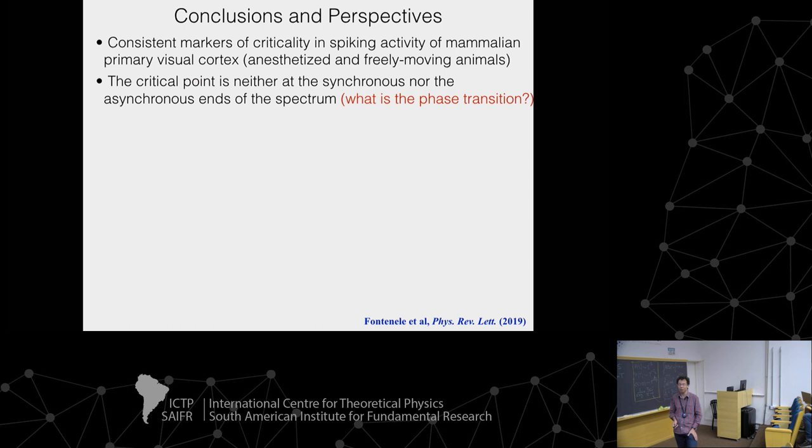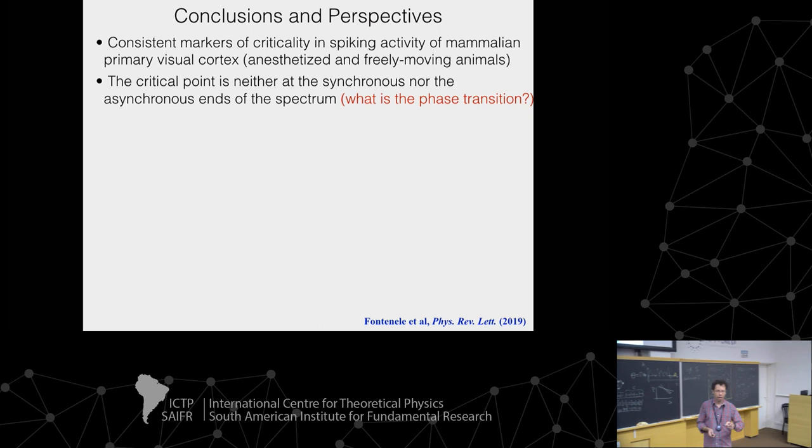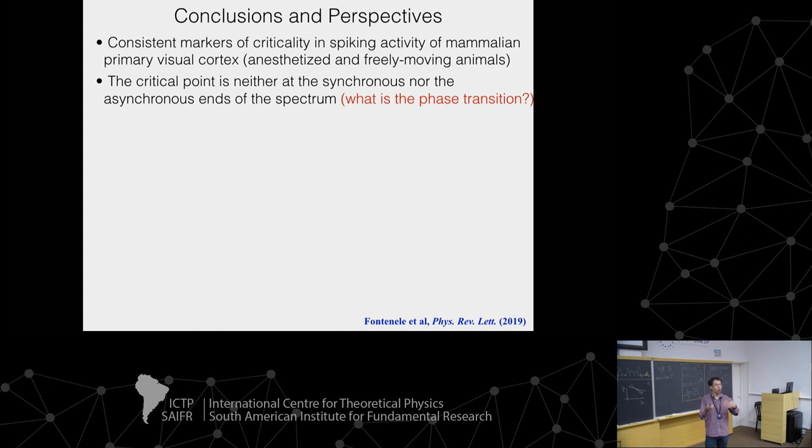I don't know, given those two exponents, which universality class it corresponds to. What is the minimum model that can do that? I know the cross model comes close, and the cross model suggests some kind of oscillations emerging. But I would love to know what a minimum model is, or even forget about the model, I would love to properly define some kind of order parameter. Remember, I'm considering CV as a control parameter. It could somehow satisfy all the necessary requirements for an order parameter at a phase transition and observe that in the data. I don't know. But the fact that I don't know excites me. I think it's good, because there's work to be done now, okay?